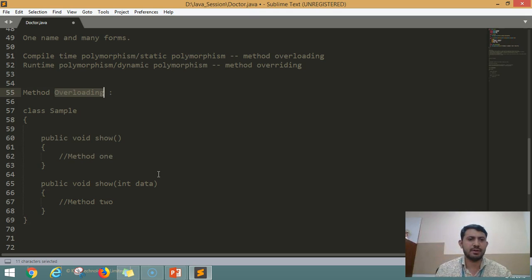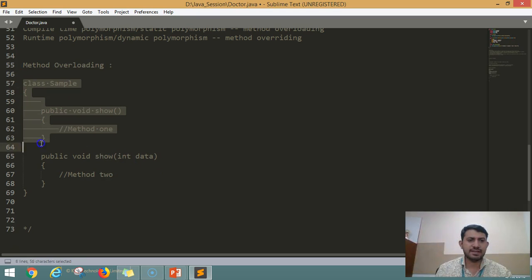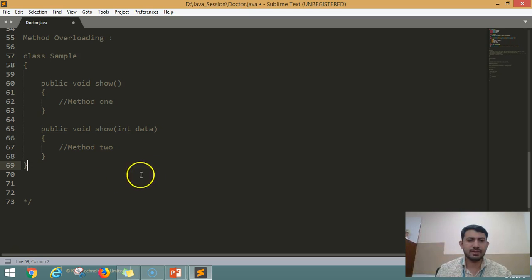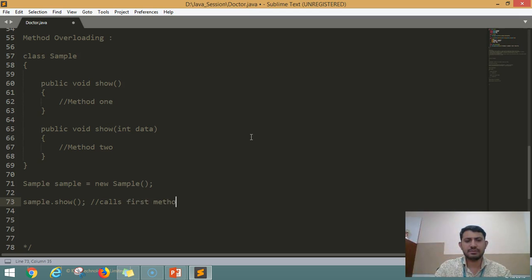the implementation of runtime polymorphism. So when I have these two methods in the Sample class having different argument lists, how do I invoke them? For example, I create the object of Sample: Sample sample = new Sample. If I call sample.show without any argument, it calls the first method, because the compiler tries to match the argument list.